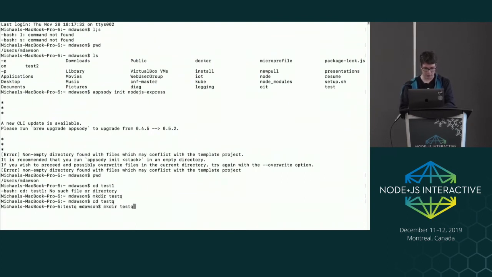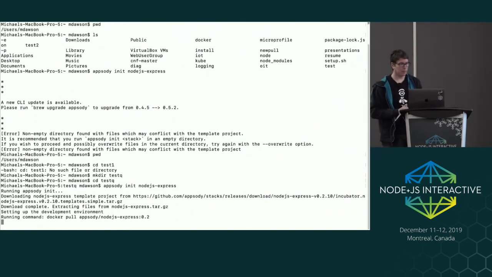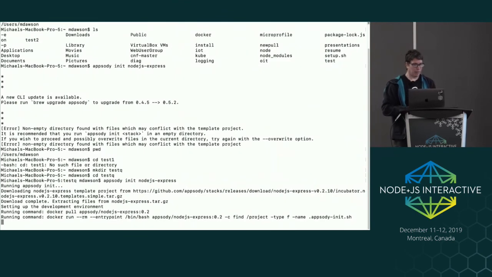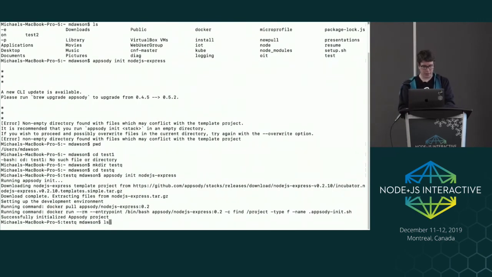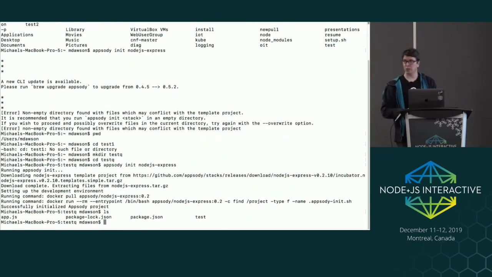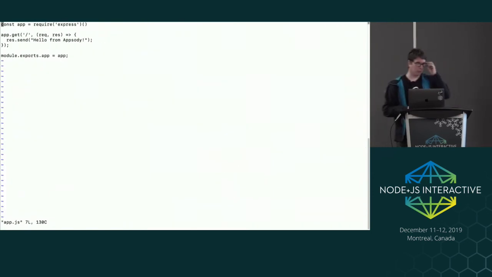So we're just going to create that project. And you can see what I end up with is this app.js. And if I look at that, this is just my very simplest Express application that says hello world.